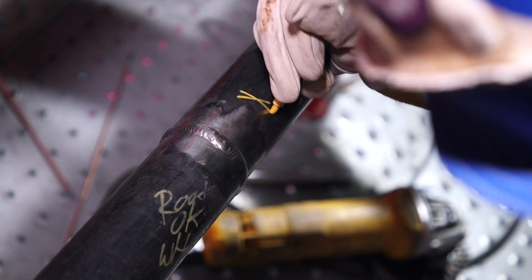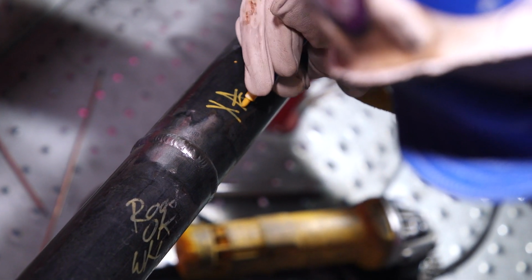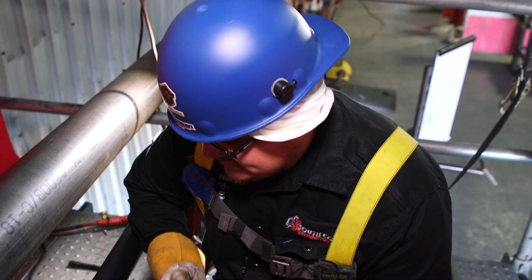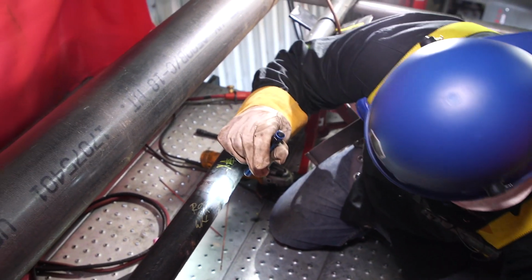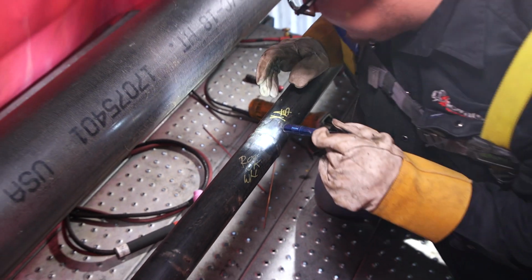All right, guys, so what I'm gonna do now is put my stencil, so I'm gonna mark it so the QC knows that I did that weld. Now that the weld's done, the cap is done, I'm gonna do the final inspection, which is the visual of the cap. So again, I'm looking for undercut, cold lap, I mean any defects in general.